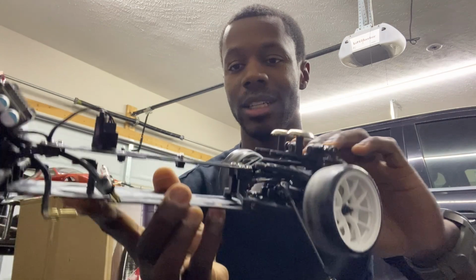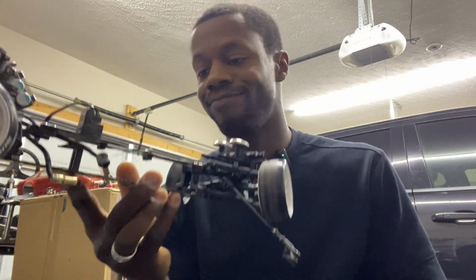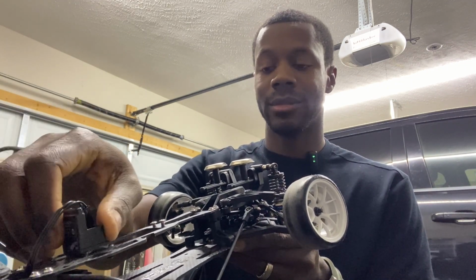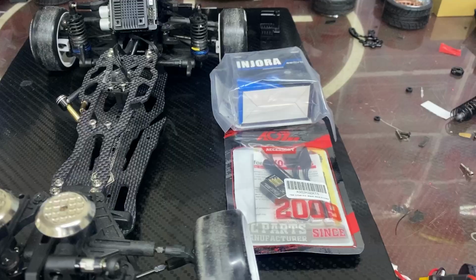So here I have the Sakura D6. If you notice, there's no servo in there. There's no gyro. I'm going to take this off. This right here, just won't be using that either. So in the span of, I don't know, 30 minutes, I did some research, I did some looking, watched a couple YouTube videos, and I decided we're going to be throwing some new electronics at this bad boy. So let's check them out.